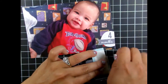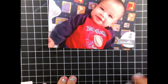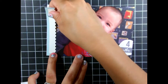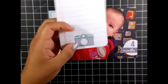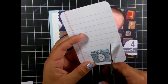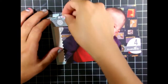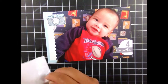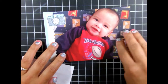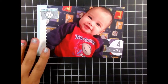But it's on my desk, and so it's the postage edge punch. So I decided to just make a little border here on this photo, just instead of washi, to dress it up a little bit and cover up that little blanket in the photo that was a little distracting to me. Then I just cut this camera out from another Project Life card that was in my kit. And now I'm just going to embellish. I had another clear sticker from Stampin' Up! And I think I call that done.